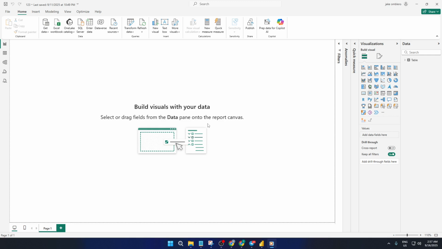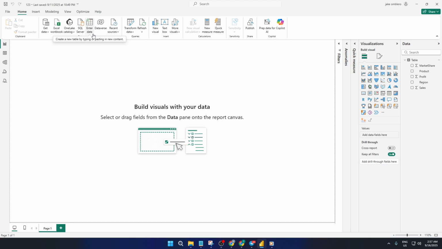First things first, we need to get our data into Power BI, so fire up Power BI Desktop and start on a fresh canvas. On the Home tab, you'll see an option that says Enter Data. Click on this and a small window will pop up allowing you to paste in your data. For this example, we're using a simple table with products, their sales numbers, profits, market share, and the region each product belongs to. Just copy and paste the sample table in.